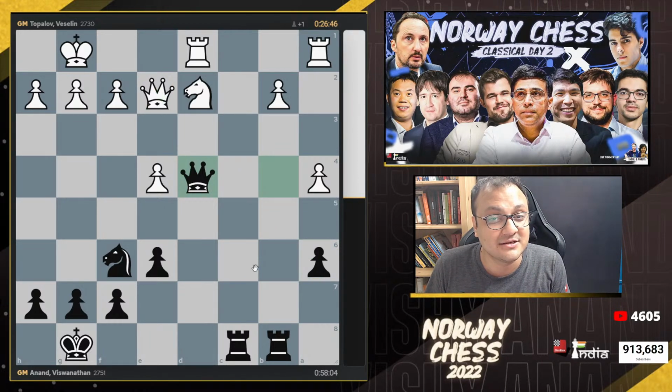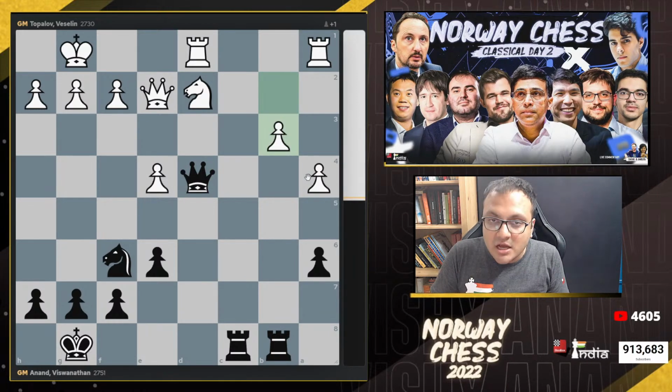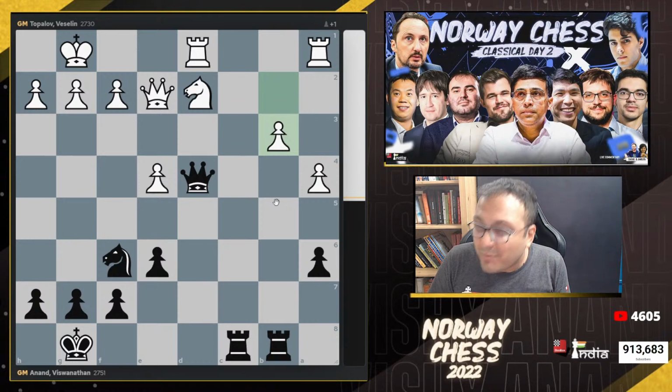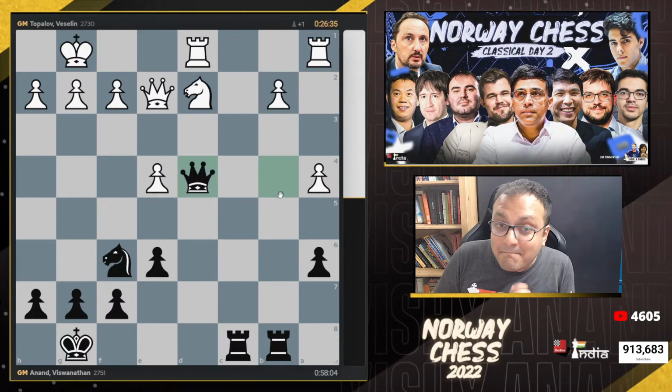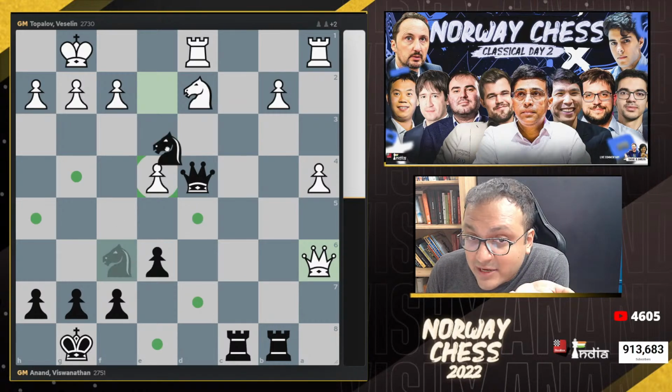What do you think, guys? I think he'll take it. Because, okay, b3 is also possible. Just shanti se, b3, pawn up, very good, nice move, nice position. But I have a feeling that he might just go here. Because he will say to himself, look, he cannot take here.